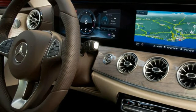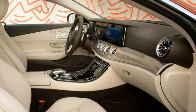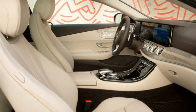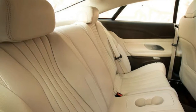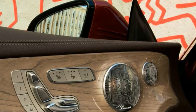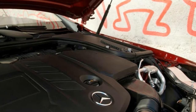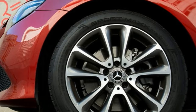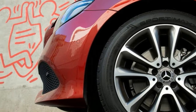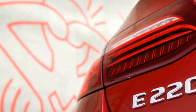Thankfully, its engine is more refined than the iron block unit of the old E220D Coupe, and its automatic gearbox has been upgraded from a 7-speed unit to a 9-speed one. Step-off is smooth and, with a good deal of torque low down in the rev range, impressively responsive. Gear shifts are crisp and reasonably rapid, even under full throttle. Together with the 23 bhp hike in power, the more closely stacked gear ratios result in a 1.1 seconds reduction in the 0 to 62 miles per hour time of the old E220D Coupe, at 7.4 seconds.